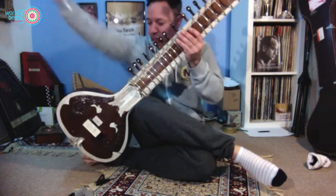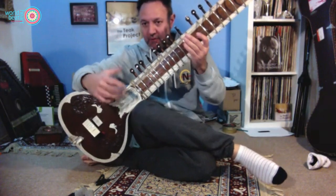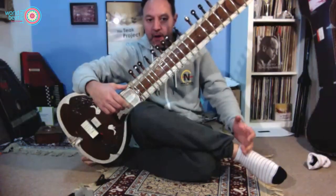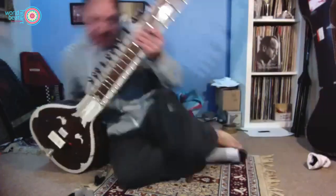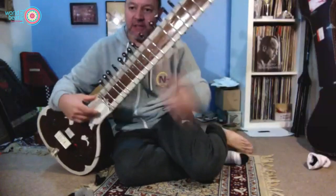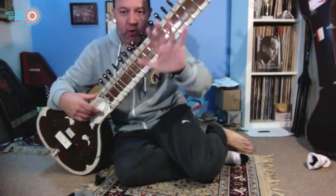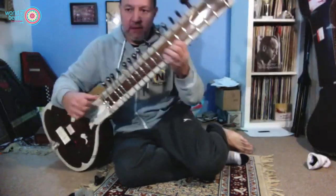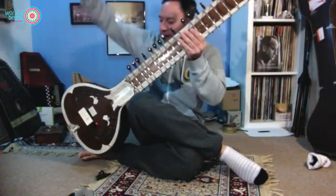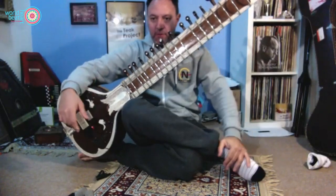I've got an anchor between three points on my leg. When I put my arm on the top and rest it there, I have a complete hold of the instrument. You could sit cross-legged or swing your legs out — some females wearing a sari sit that way. But you need to make sure your left hand is free, because if it's holding the instrument up it will go out of tune. So sitting with the sitar on that left foot, arm round and resting on top, is the best way.